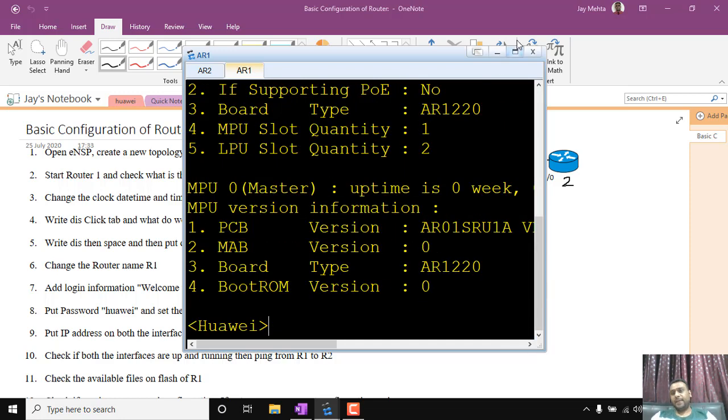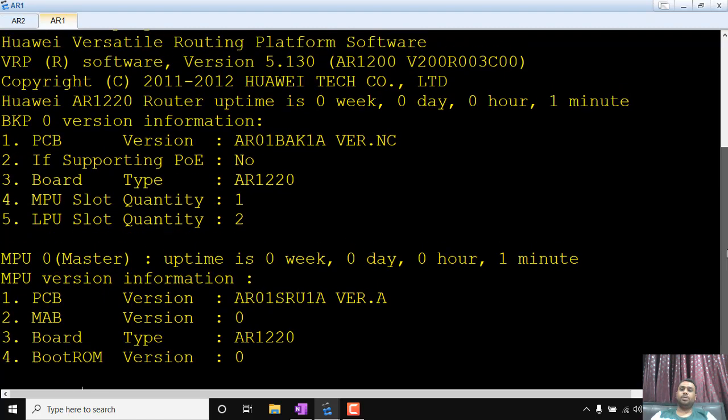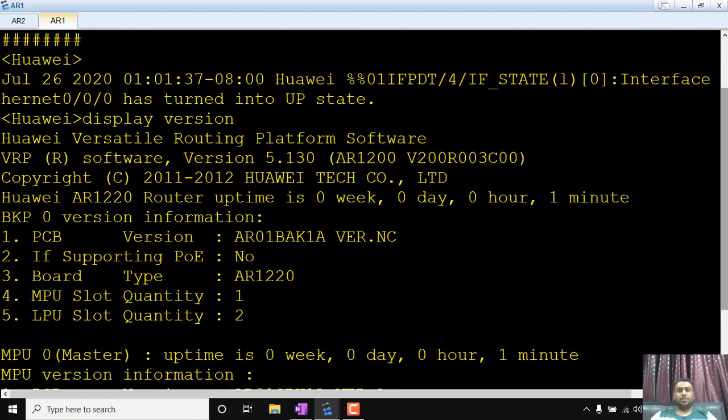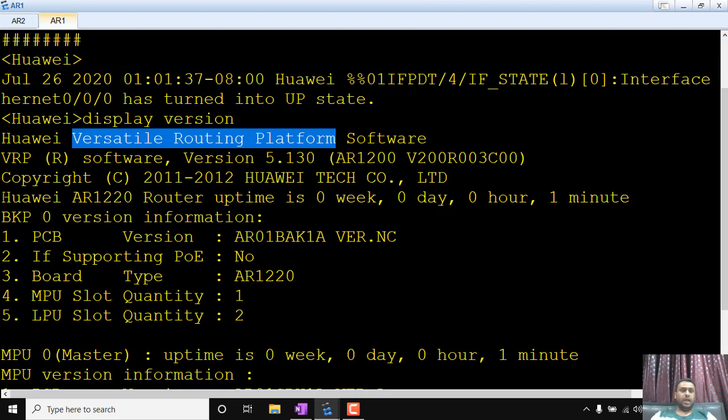Okay, so once I type this command, it gives me some basic information about the router. The operating system that this particular router works on is the VRP, which stands for Versatile Routing Platform. The version that it has been using is version 5.1.30.